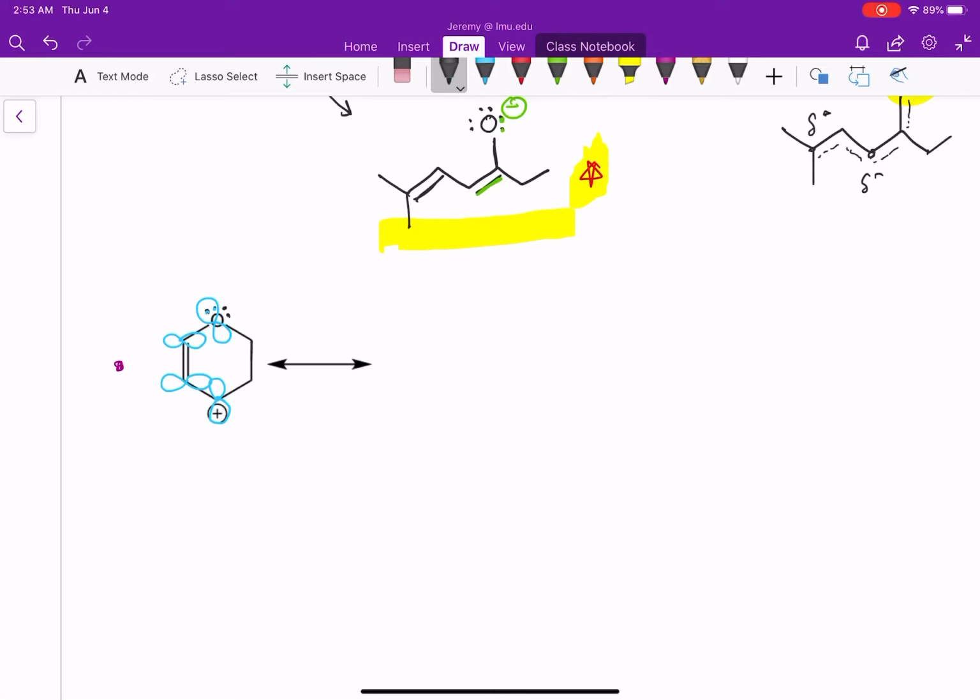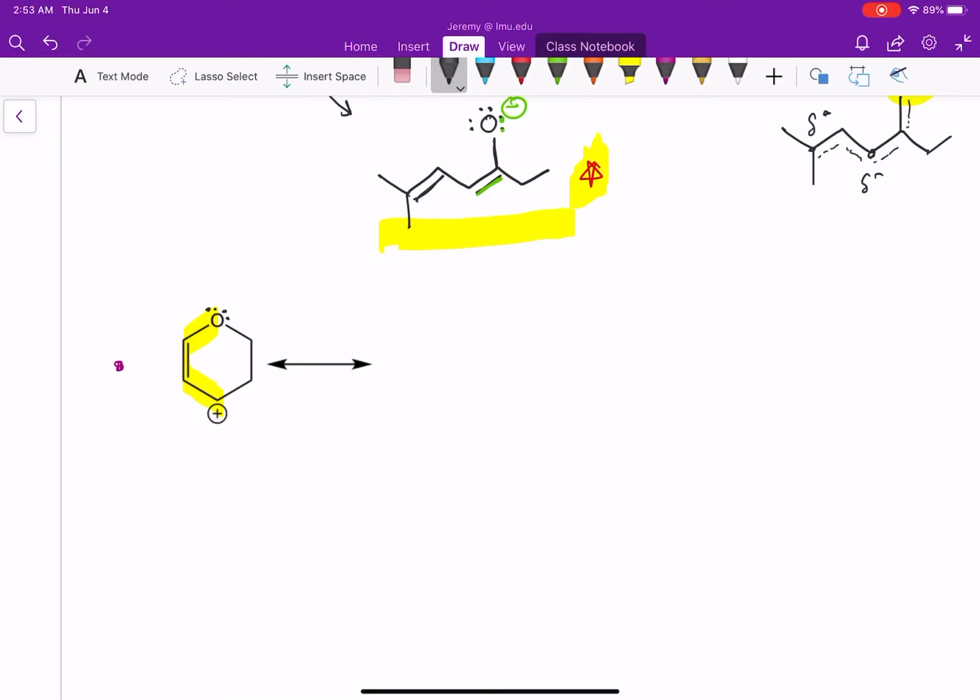Please note that these 2 carbons over here have 2 H's, right? There's no p orbitals here. Those are sp3 hybridized, so these are not going to participate. Those cannot have a plus or a double bond, right? Because those are sp3, all right? So if we get rid of the p orbitals and just highlight where we can move our electrons, here, here, and here, we see we have 4 atoms where we can move electrons.